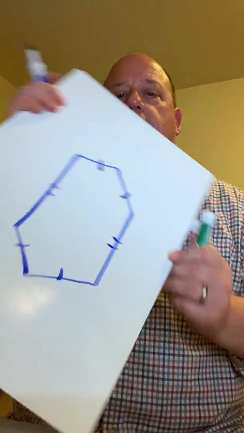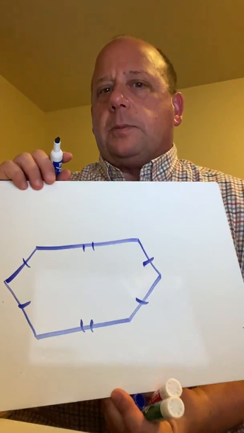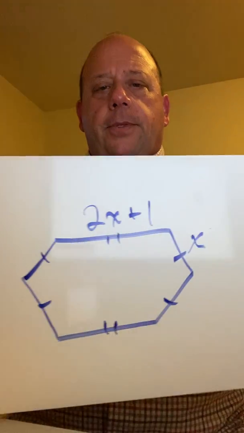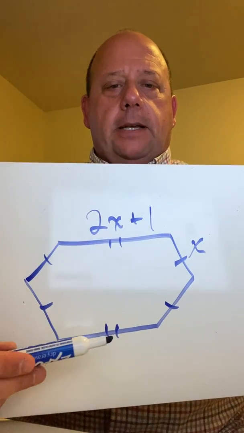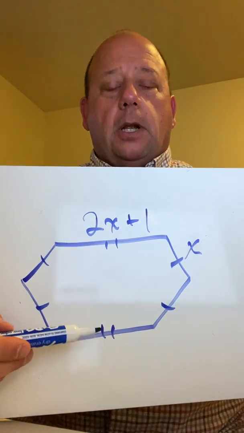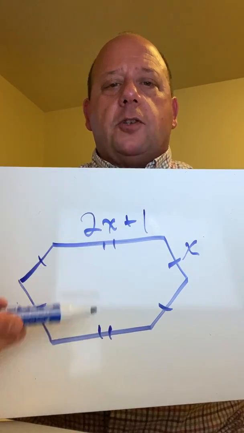Last problem, perimeter problem. It's about a hexagon, a 6-sided figure. Okay, the hexagon should look something like this. Okay, here's the 6-sided figure. The notches, I'll explain to you in a second. It tells us that the long side is 2x plus 1, and the short side is just plain x. The double notches symbolize that these two lines are supposed to be the same length. My drawing's cruddy.